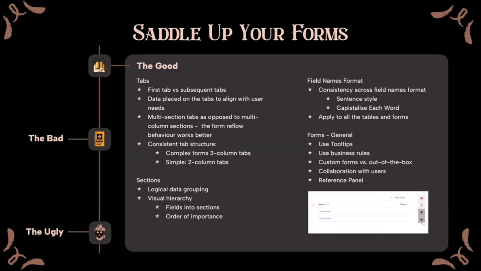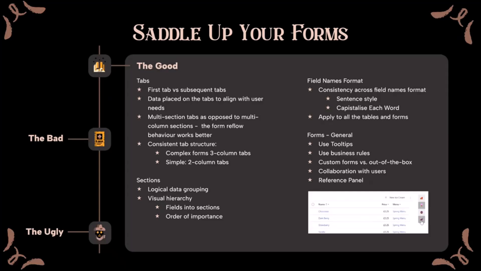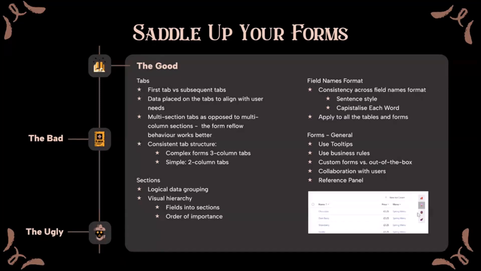Always aim for consistency in name fields across all tables and forms — either use sentence style or capitalize each word. A good practice is also to add descriptions to your fields, as they work as tooltips for users. Use business rules to hide and show fields, or to create conditions for making fields required. Personally, I never use out-of-the-box forms but create copies of them, which protects users from any unwanted updates, especially for Dynamics native apps. I also like to add a reference panel to my forms to bring multiple sub-grids together, easily accessible via icons placed next to each other — that creates a smooth navigation experience, and you can see an example on my slide.